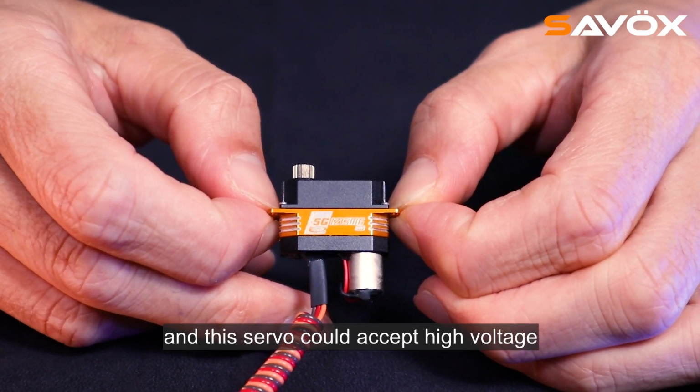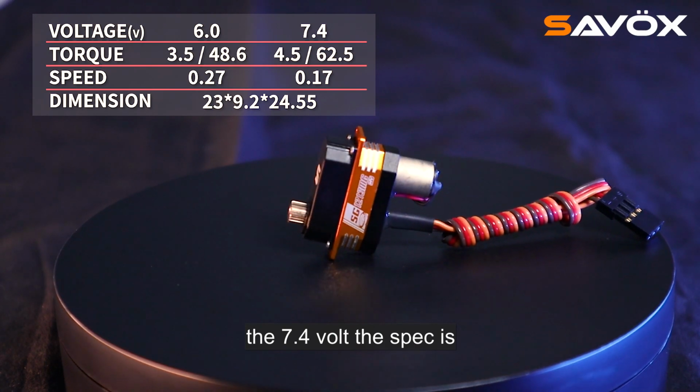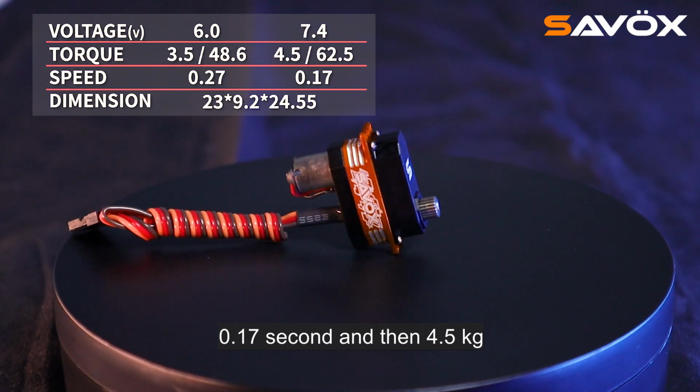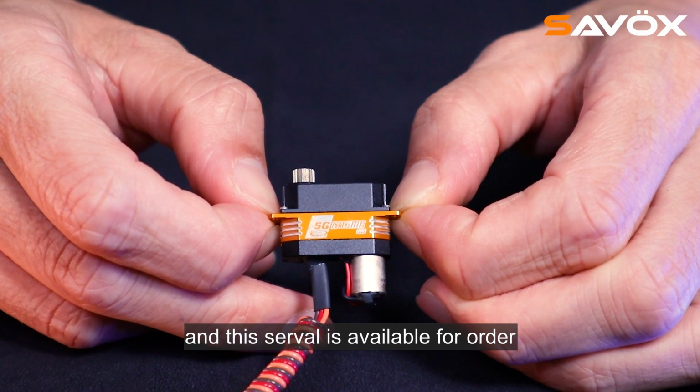And this servo could accept high voltage. The 7.4 volt, the spec is 0.17 second, and then 4.5 kg. And this servo is available for order.